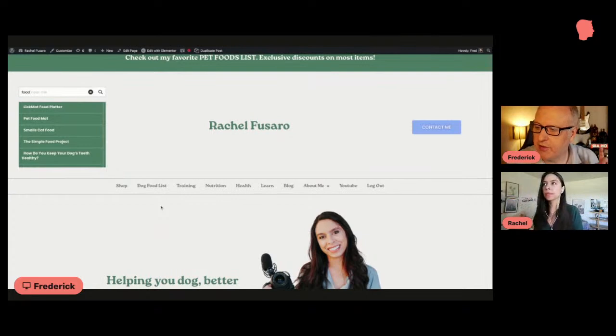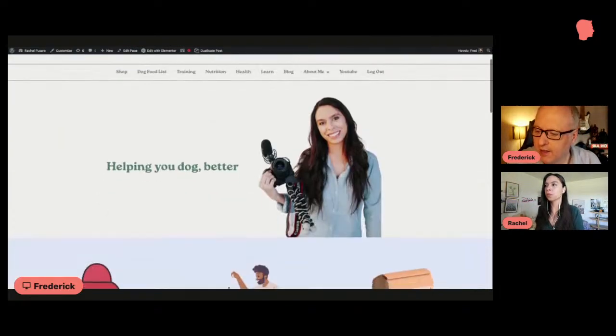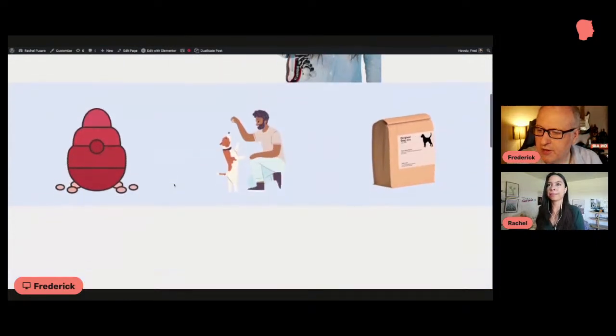We will see later that the food items are gated, which means you need to log in as a free member on the website to get access to the food list. But we will see that in incognito mode, because if you test the membership functions when you are logged in, like I am logged into the site, you will have direct access to the page. You need to test those pages in incognito, as if you were not logged in. Correct.